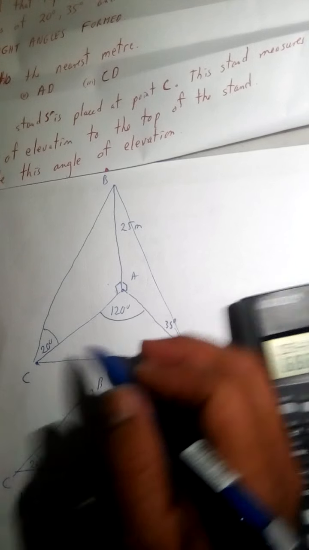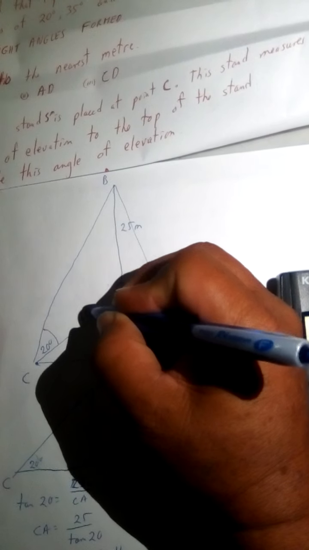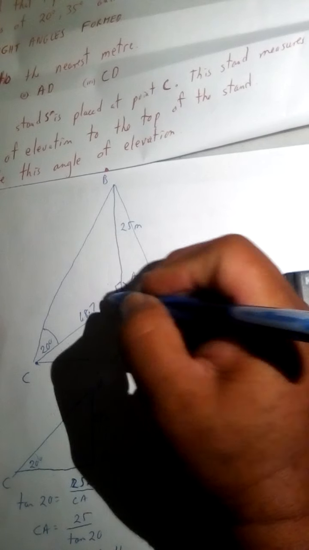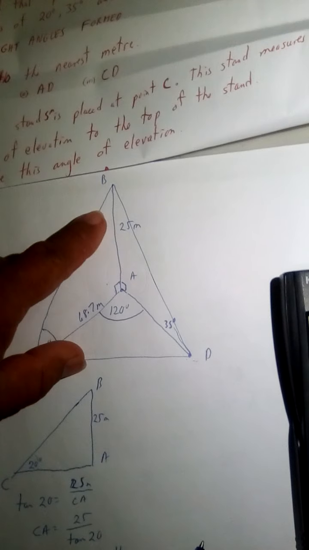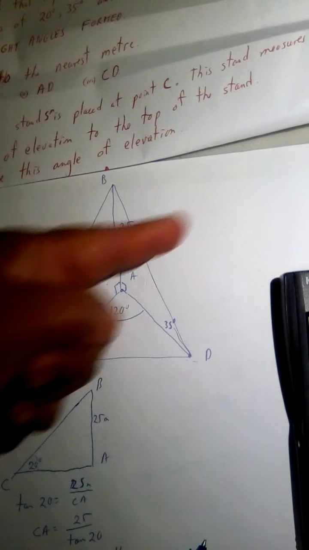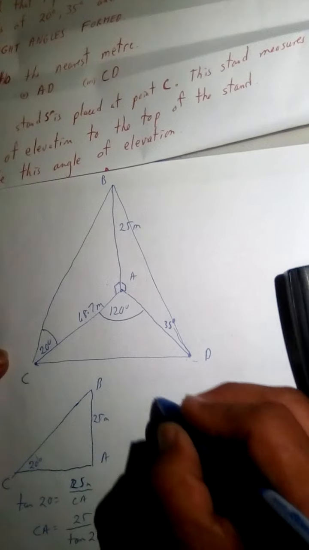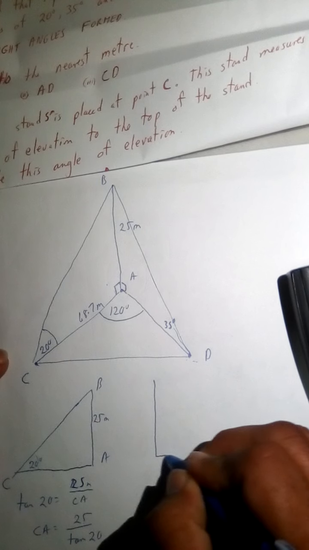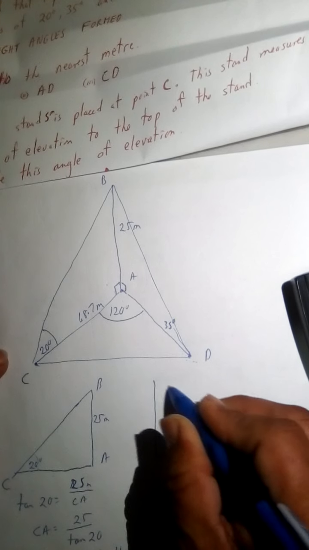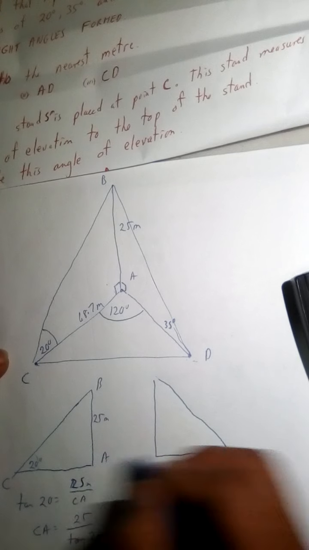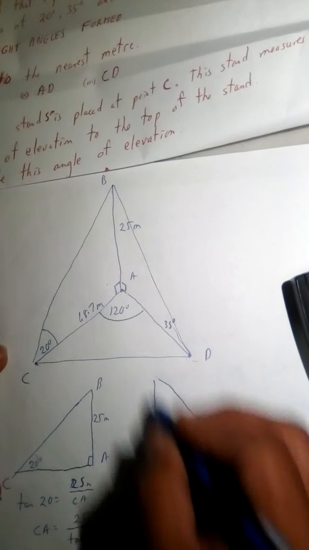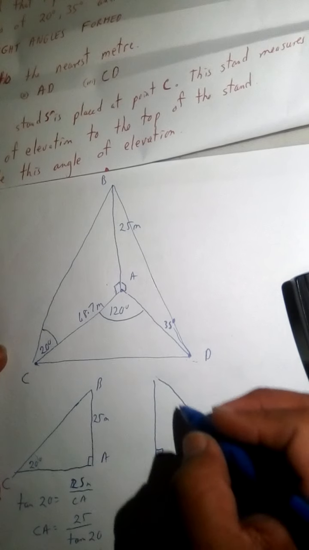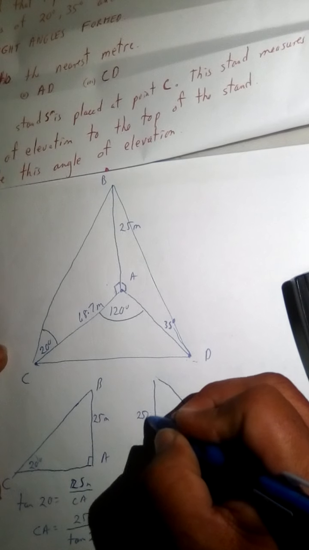So let's put here 68.7 meters. Now, looking at this other triangle from this side, we bring out our triangle this way. This is just a rough sketch, so the angles are not really important for us to make precise. We know that this was a right angle, and this is a right angle. We have the height 25 meters still.